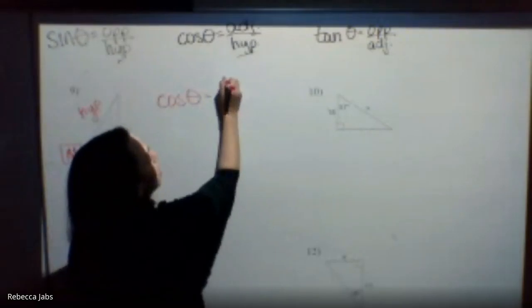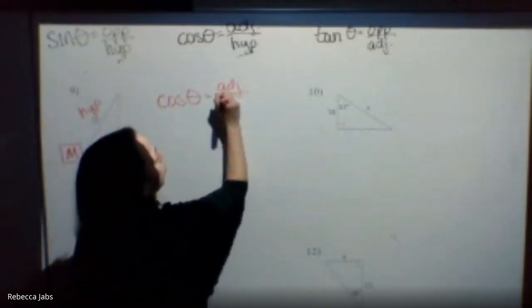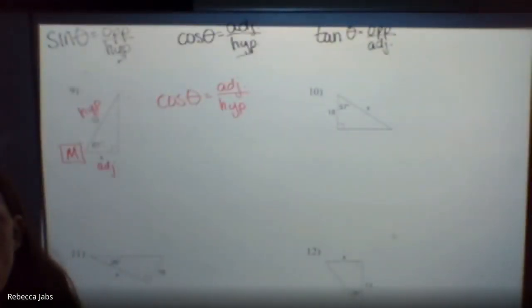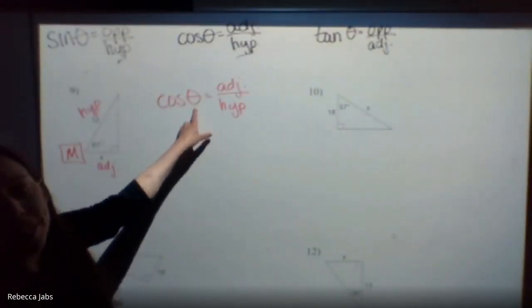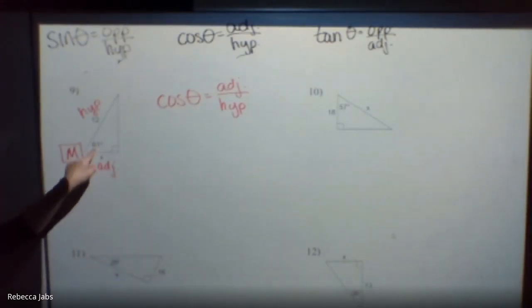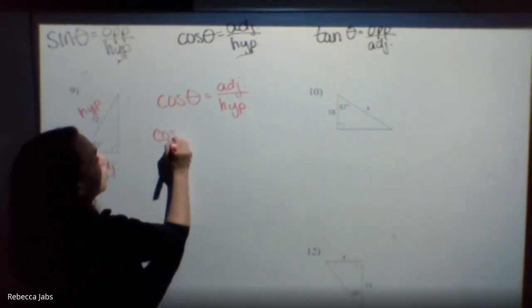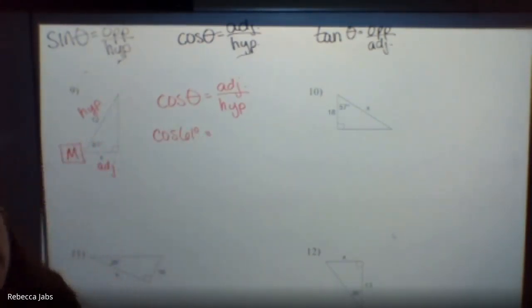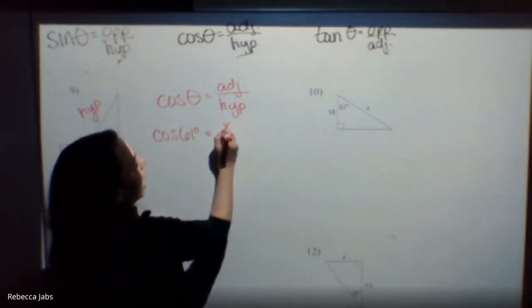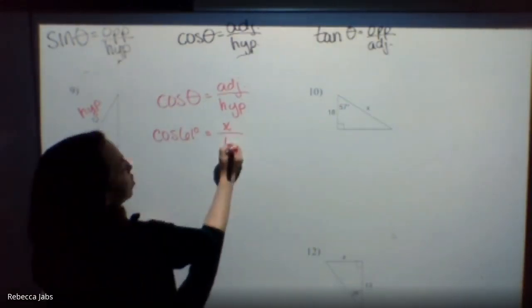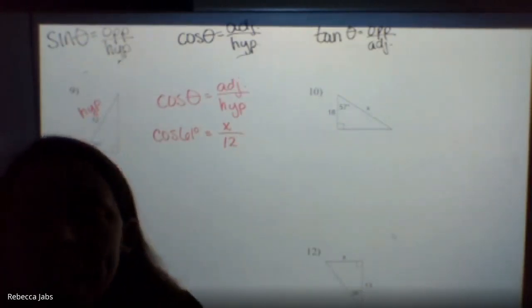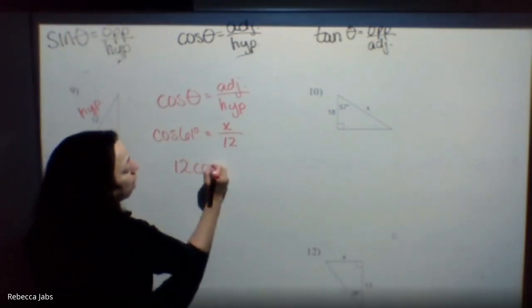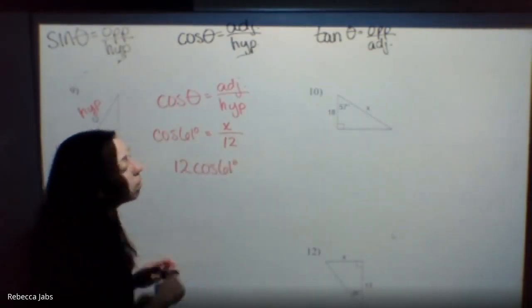So just like always, so we know where this comes from, I'm first going to write out the whole ratio. And again, this theta symbol represents our angle. Let's look back over here. I called it M, but what is the number that goes in M? Perfect, 61 degrees. Mayana correctly identified that adjacent is X and hypotenuse is 12. Where is X? In the numerator. That means I'm going to multiply to solve. And so I'm going to have 12 cosine of 61 degrees.